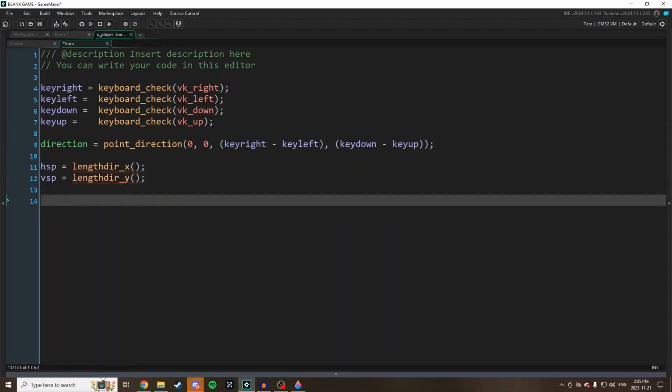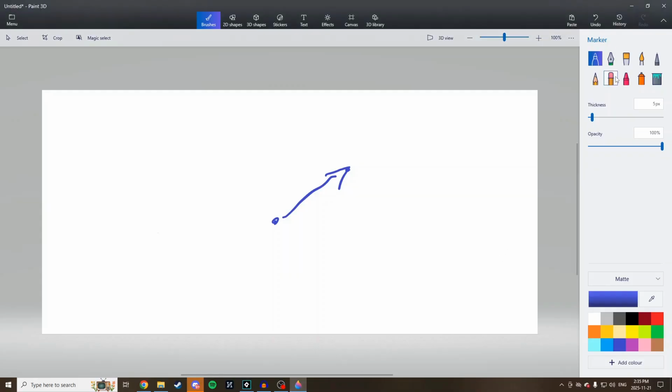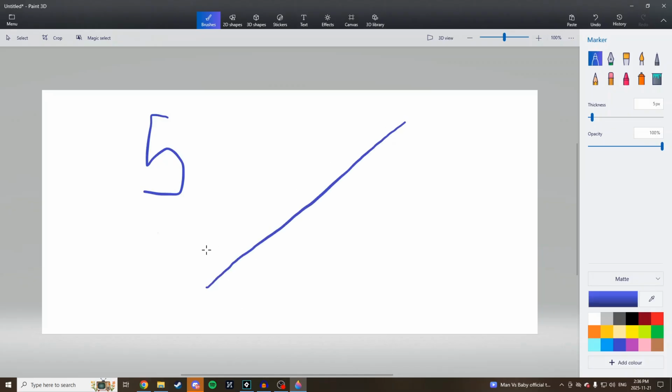So to explain it better, we're going to go back to Microsoft Paint. I'm going to go ahead and erase this. So I have a walk speed of 5, right? So let's say I want to move 45 degrees, and I want the length of this to be 5.